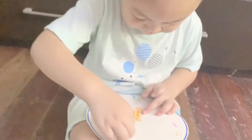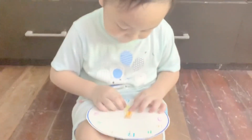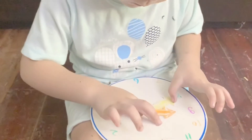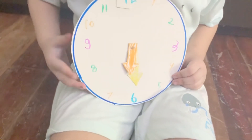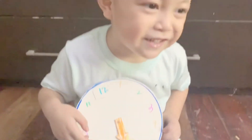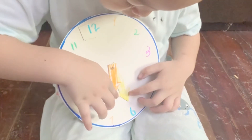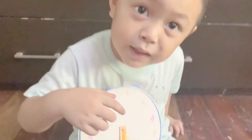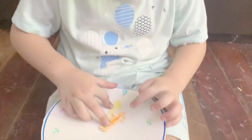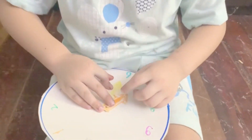Half past 6. And 6:30, like this. Yay! It's half between the numbers. Okay. Hour hand, Liam — 22 to 6. Now, where? What color is it? The hour hand — orange. The orange one. And the minute hand is yellow. Very good. So if it's 6:30, where are they pointing? The long hand is pointing to the 6, and the small hand is pointing between the numbers — between 6 and 7. Okay. Great job.